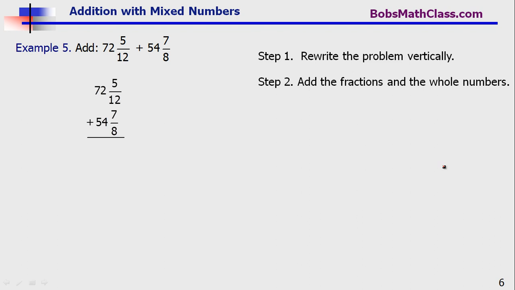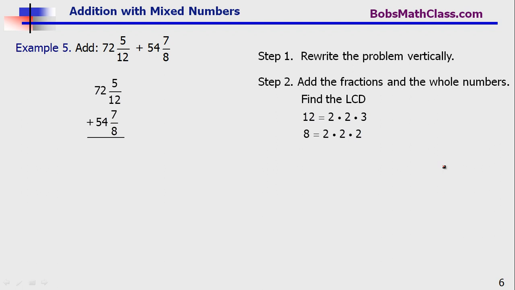Okay, so we're going to have to add the fractions, so we're going to need the LCD for 12 and 8. Maybe you could see it. What's the LCM for 12 and 8? What's the smallest number that 12 and 8 both divide evenly into? Remember, not what goes into 12 and 8, but what do they go into? So maybe you could see it in your head, or if you do the tree for both of them, 12 is 2 times 2 times 3. 8 is 2 times 2 times 2.